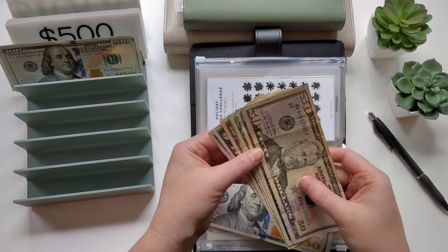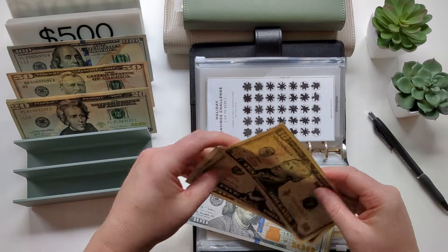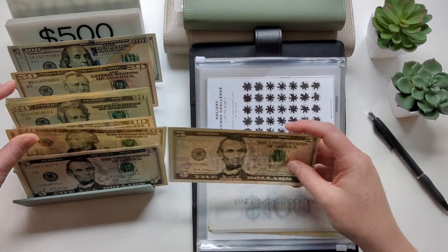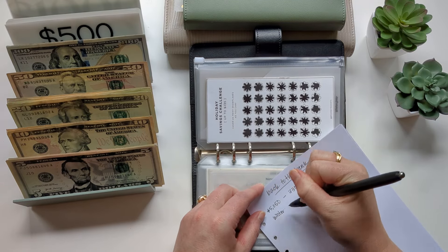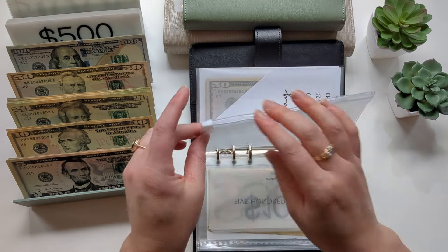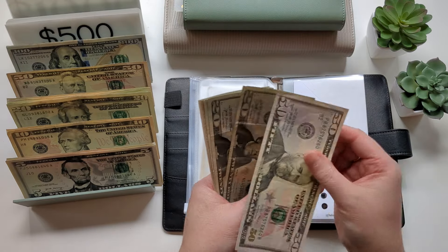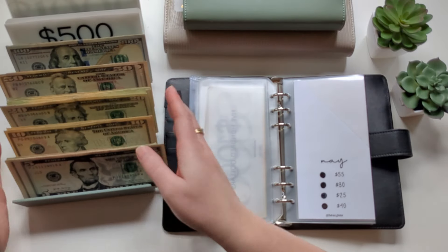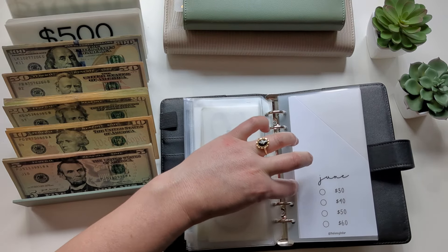We have some placeholders here that I might use for other envelopes. I'm making a note on my sheet of everything going back to the bank. The winter savings challenge is $235 — that's how long it took to complete this. We also completed our monthly savings challenge, which is from the Fancy Dollar. This should be $150, and counting it out — yes, $150. We're going to put this towards our yearly water park adventure that we always go to, and then we're going to reset this for June.